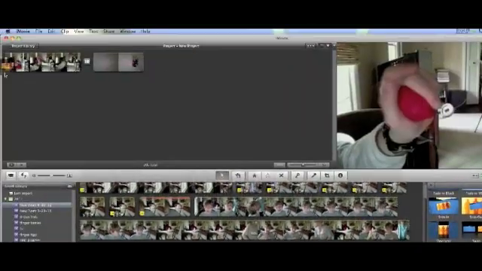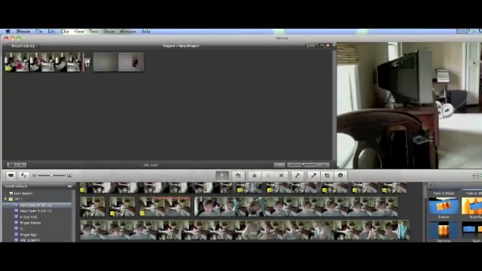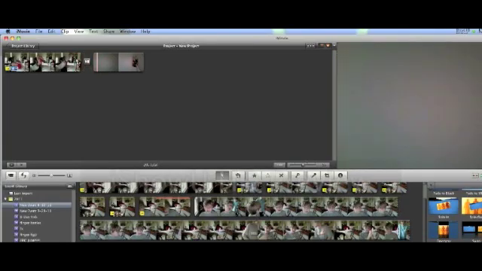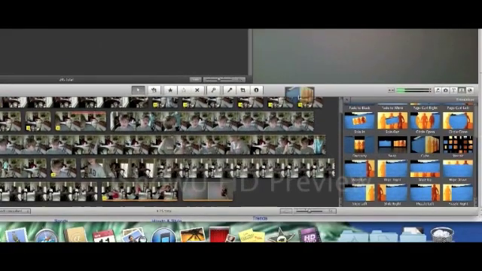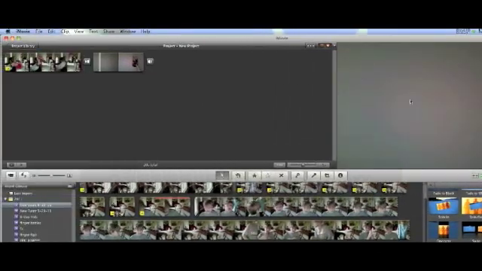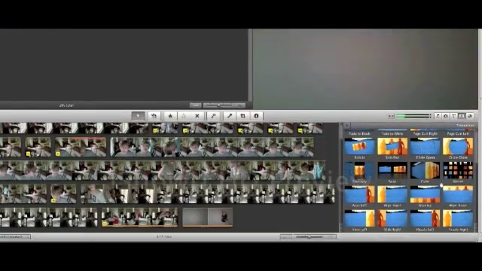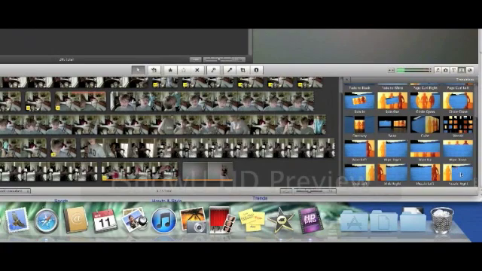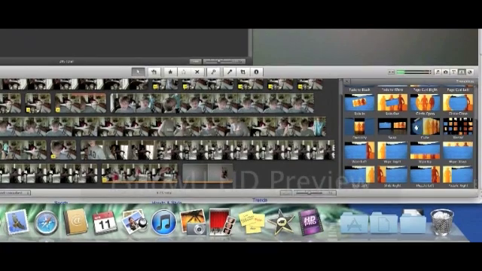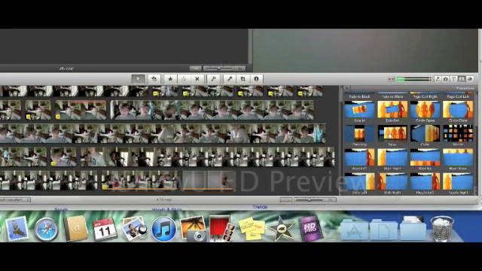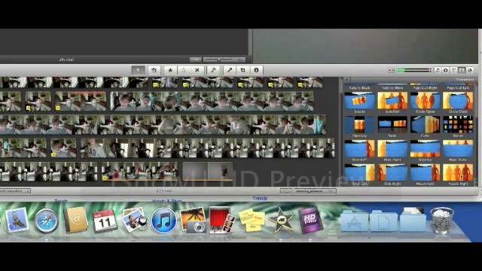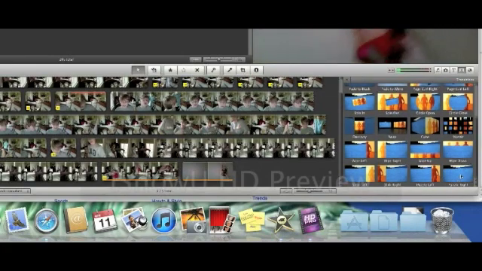You can replace them by just going over it, and it'll automatically replace it if you only have one transition. But if you have like two transitions like this, let's say I want to change it to puzzle right. Oh yeah, and it also gives you like a little preview of what it'll look like, from bikers to a little scene.